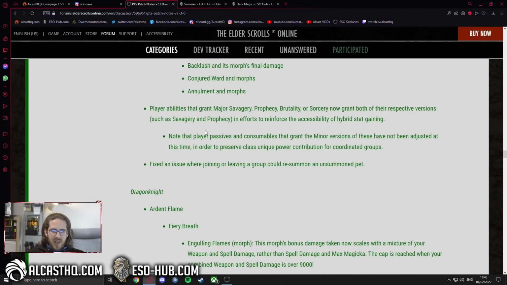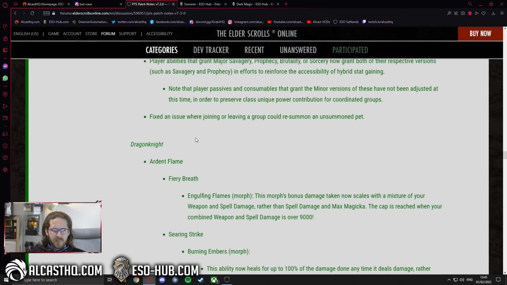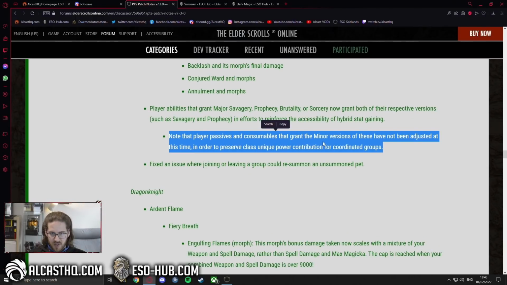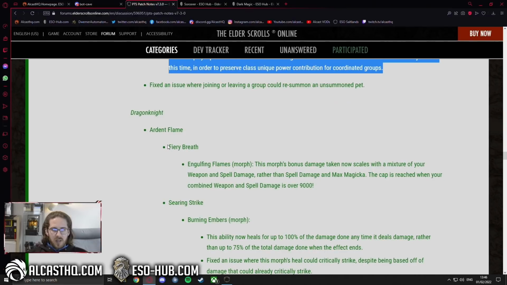So in the end, especially in trials, everybody might just run Nightblade again, like just one class, right? Because you don't need a Sorc anymore for the buff. You might not need a stamina Nightblade for a certain buff, or a Templar for one of these unique buffs. But yeah, they haven't changed that. I guess they haven't changed that because they want to see how this first gets handled, or because they didn't have time.